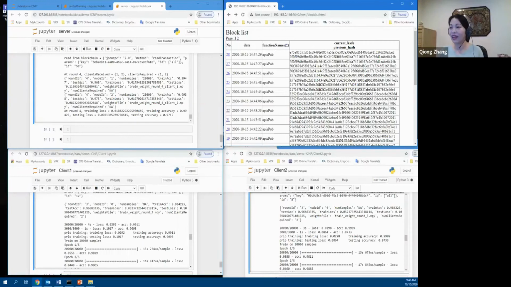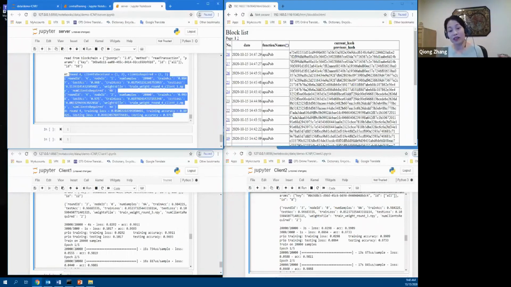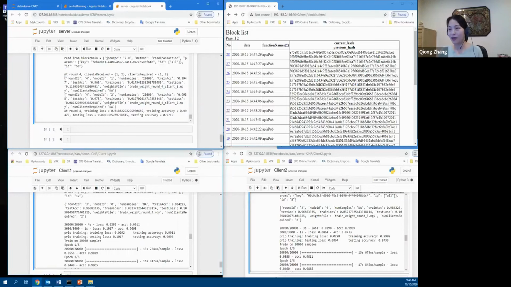The training stopped. Okay. So I will show the demo. Yeah, again. Okay. So this is the result, round 4. Because we start from round 0, this is the end of the 5th round, and we can see that at the final round, the accuracy is already 0.99, and the testing accuracy is 0.97. Because here the data is not non-IID data, the accuracy is very similar to the centralized training accuracy. Okay, let me show the demo slides again.